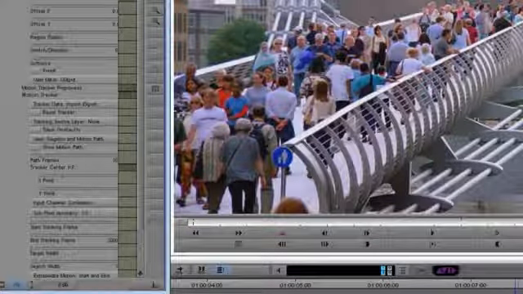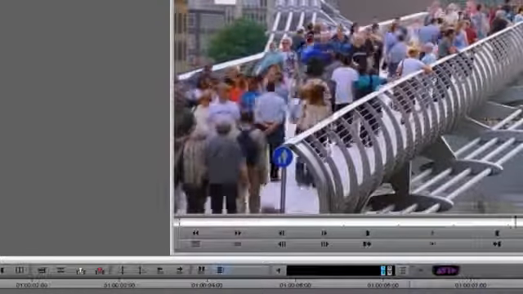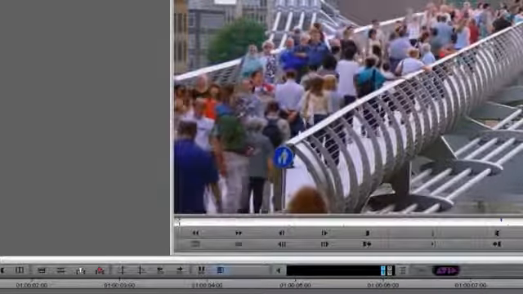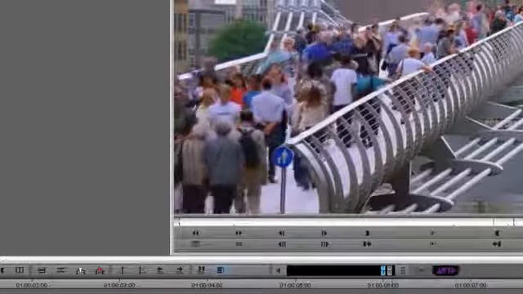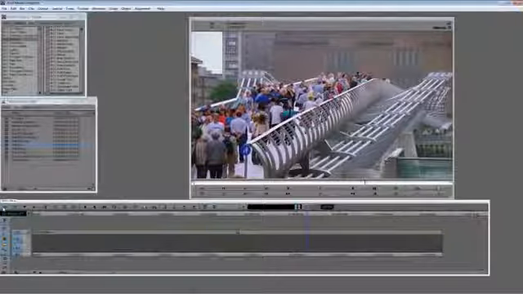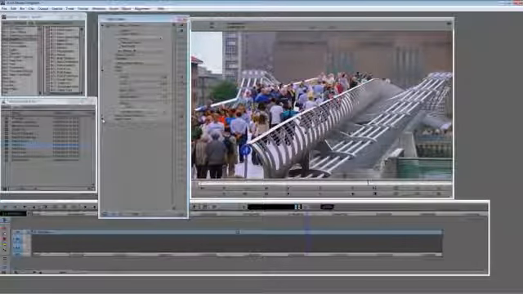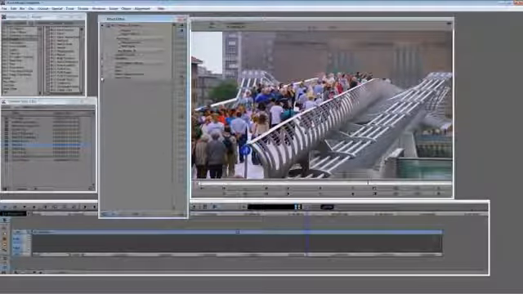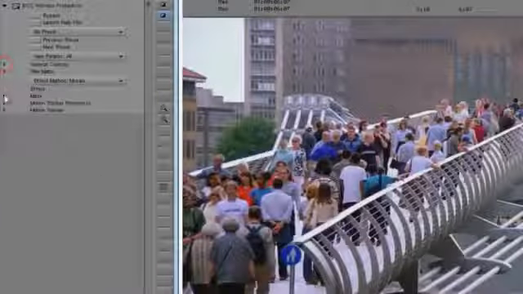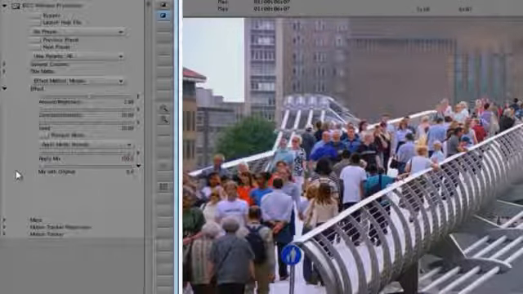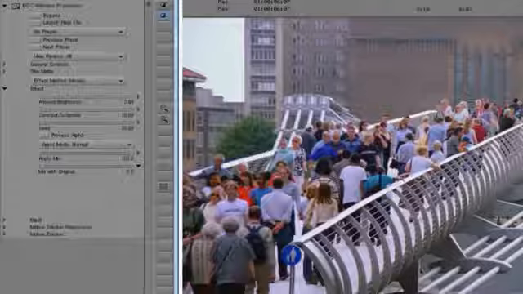I can just track a couple of frames to get some patchwork done. So now he goes off, and he comes back on. Perfect. Now, if you really want to be a stickler for a clean-looking effect, you could take this one step further and actually keyframe the filter to disappear when he goes off frame. So you could do that by just changing the mix with original parameter here. So you could turn the whole thing off when he goes off and then back on when he comes on, but I'm not going to do that right now.